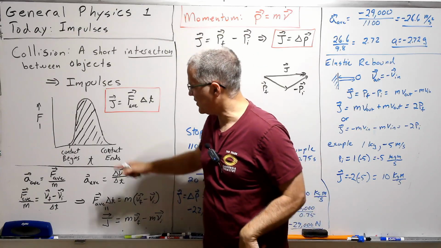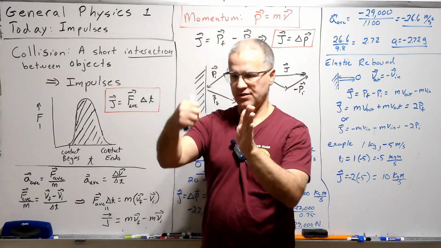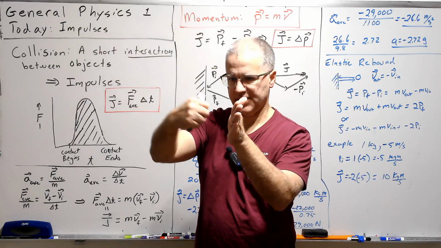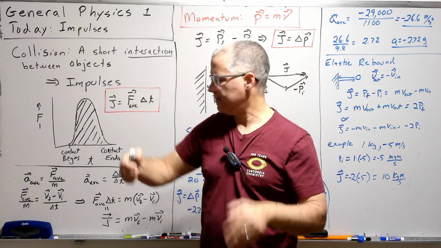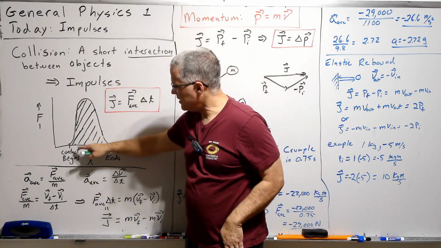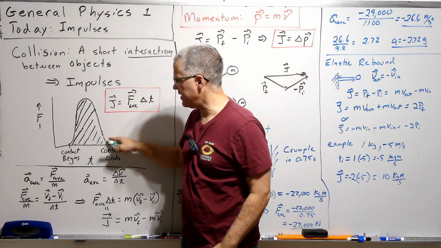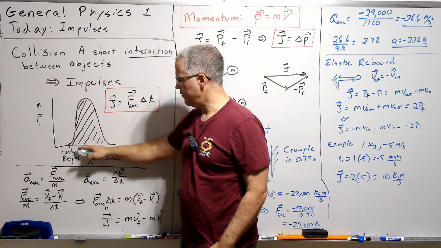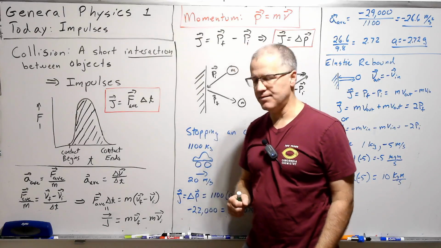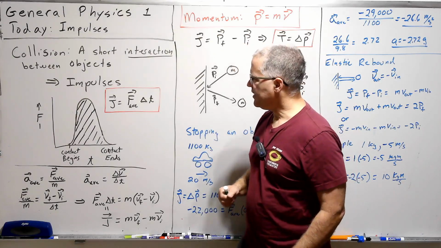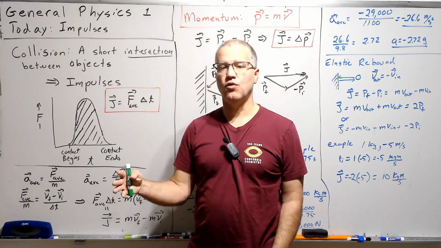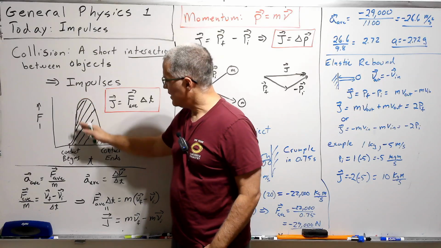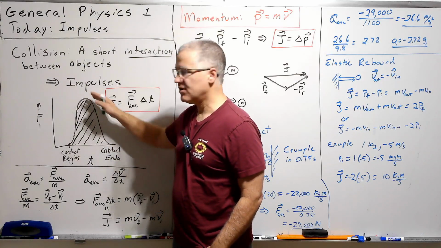During that time, there are forces acting between the wall and the ball, and we can plot those forces, or in particular, if we're thinking about this, the normal force of the wall on this ball. In general, this will have some kind of curve, and it will take place over time. Usually that time is fairly short. We define an impulse as the cumulative force over that time. So we're looking at the area under the curve here.